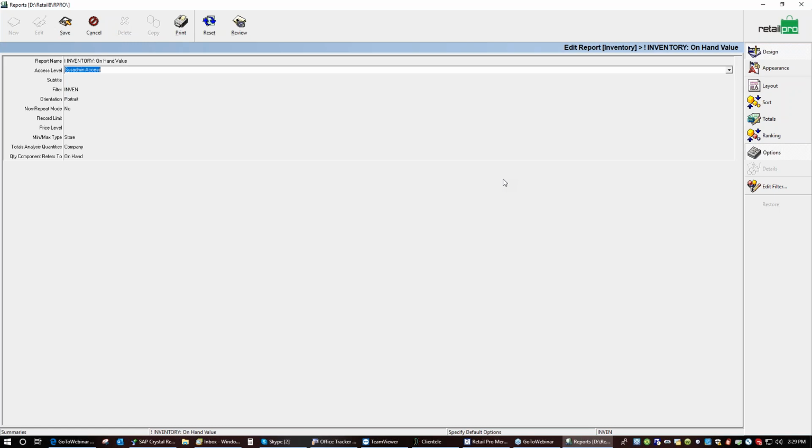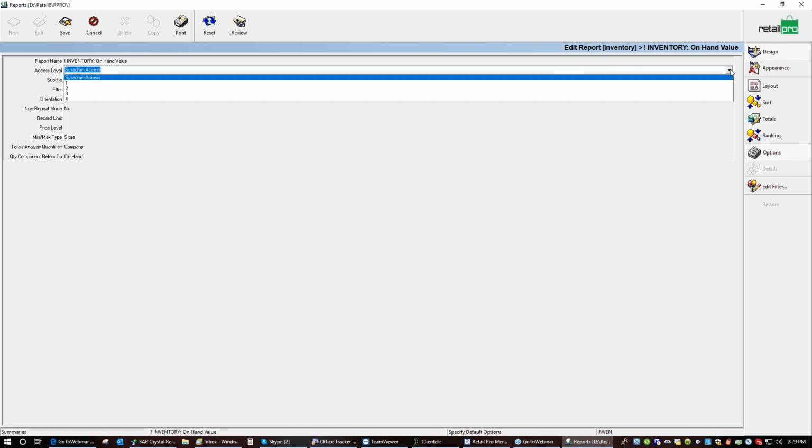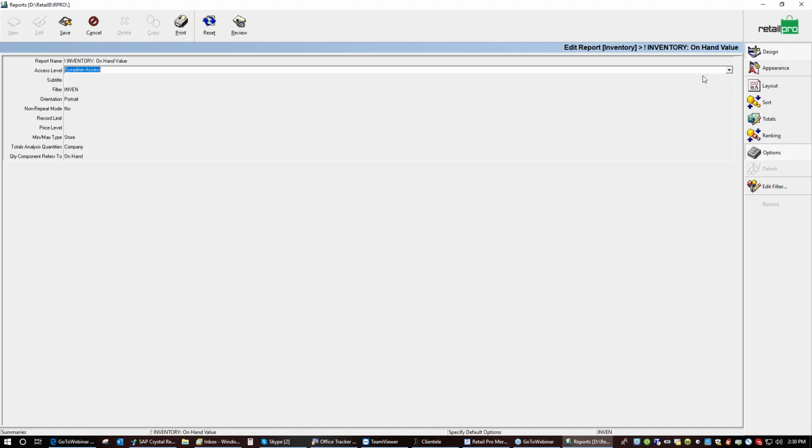It also shows you the access level of who's going to be able to see this report. If you want everyone in your organization to see this report, make it a level 4. Everybody gets to see level 4 reports, even part-time cashiers. Okay? Now, it can be anywhere in between. Typically, I generally reserve sysadmin access and access level 1 for the administrators or the accountants because I don't necessarily want everybody and their mother seeing my accounting reports. Okay? I'm going to leave it on sysadmin because that's all I have in my system.